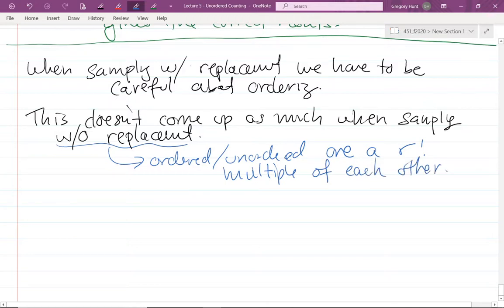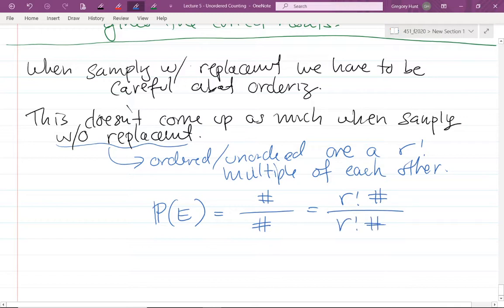So I can get one from the other by either multiplying or dividing through by r factorial. And so when I calculate the probability of E, I will get either some number on the top and some number on the bottom, or r factorial times some number over r factorial times some number, and they're going to give me the same result.